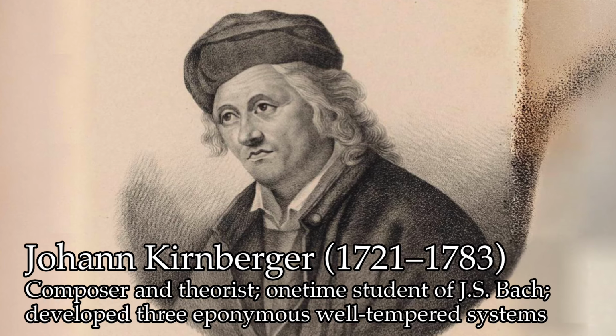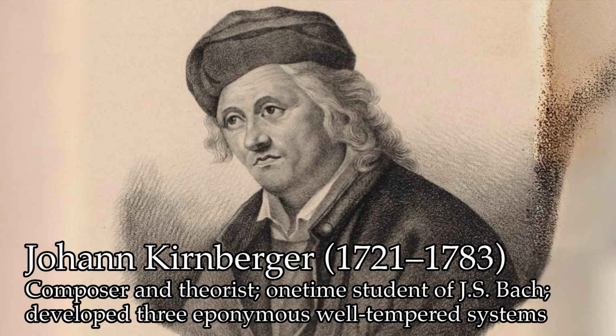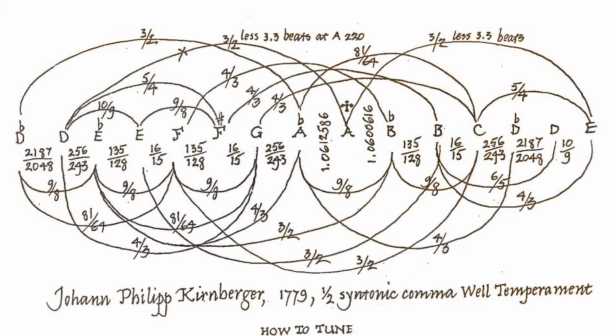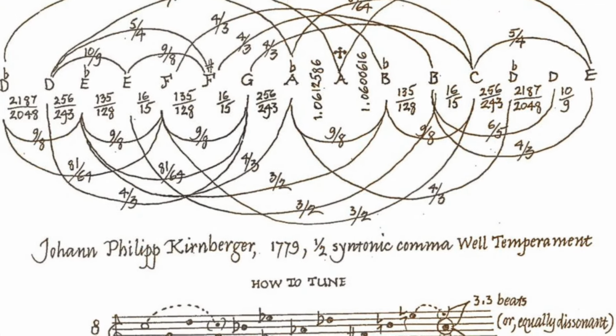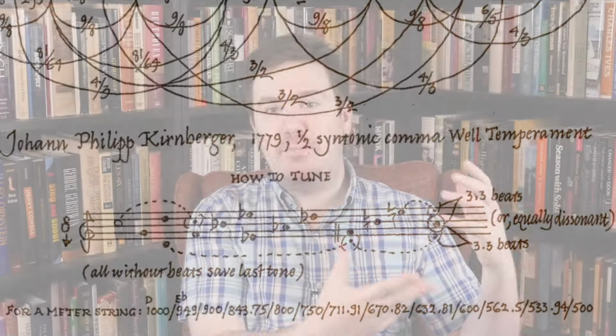The issue with linking key characteristics to temperament is that there were a number of different competing tuning systems. Johann Kirnberger alone came up with 3 different well-tempered systems, seeking to maximize intervallic purity while making as many keys as usable as possible. You can't very well say that B-flat major has a certain characteristic based on very subtle micro-variations between the notes, and at the same time have as many different B-flat majors as there are competing mean-tone or well-tempered tuning systems. That just doesn't fly, and yet it was the only reasonable way to explain these characteristics until equal temperament took over. That happened by the early 19th century.